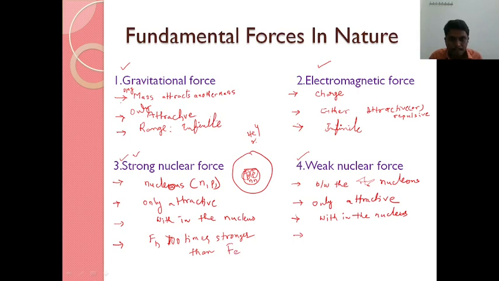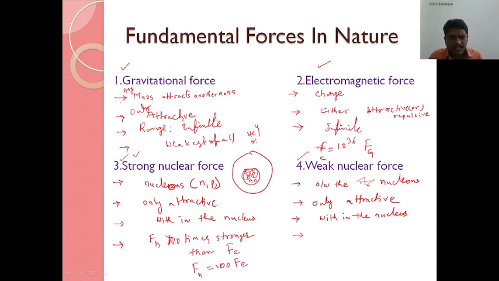What about the gravitational force? It is the weakest of all three. The electromagnetic force is 10 to the power 36 times that of the gravitational force. It is huge compared to gravitational force. The electromagnetic force is very strong, but compared to the electric force, the nuclear force is much stronger. The nuclear force is 100 times that of the electric force.